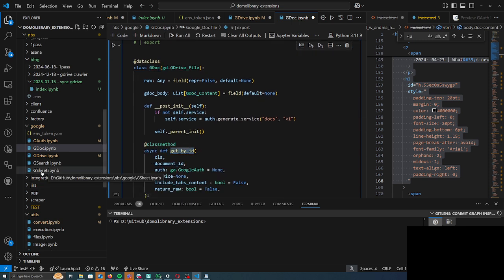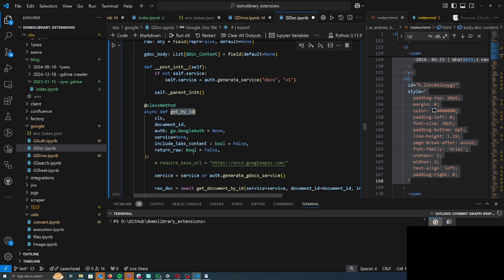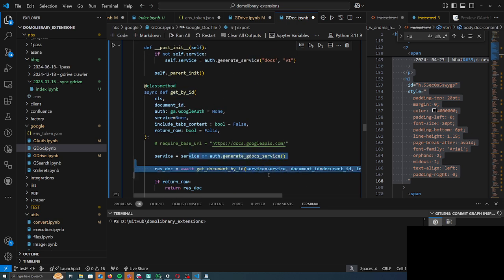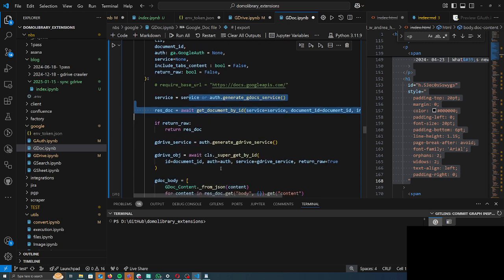I don't know that I've refactored Sheets, but I would do the same thing again. For Google Sheets, I would say, hey, I want to have a new class called Google Sheet. I want to have a class method called get by ID that does Google Sheets specific stuff, but I want it based off of the Google Drive super get by ID function. So again, using this inheritance concept is very powerful, and we just get to do more and more sophisticated things with it.